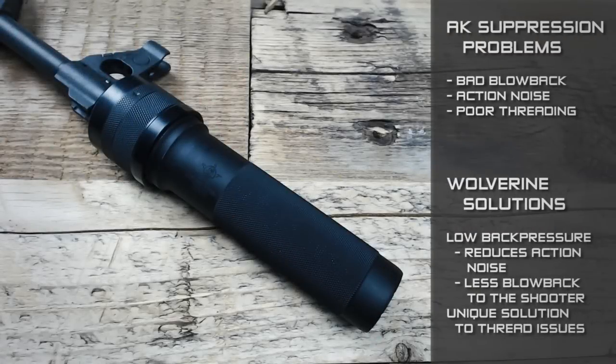Traditionally, AKs have been pretty difficult to suppress for a number of reasons. Those include non-concentric threads, a lot of blowback, and just the action leaving a suppressed AK still very loud to the shooter. The Wolverine PBS-1 addresses those issues in some neat ways.